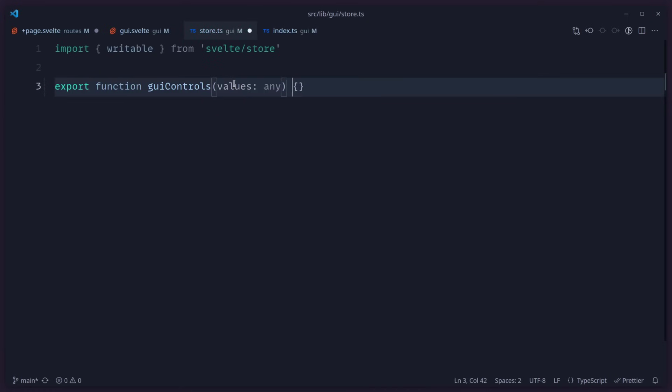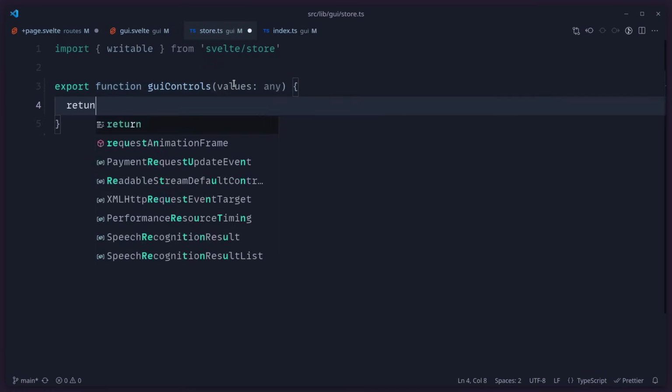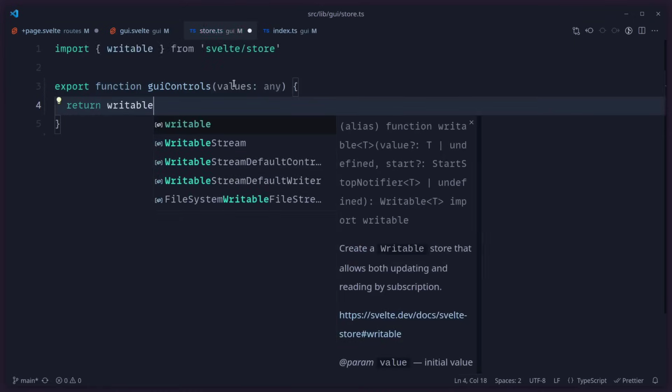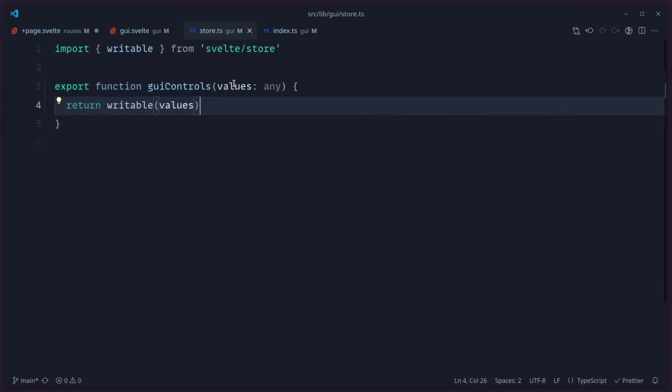So this is values. My bad. So we can also return a writable. That's basically what this is. We can return writable values, and we just made a nice snug wrapper, so the user doesn't have to care about this stupid implementation, right? Who cares about what they're using, store, signals, and so on. I just want this to work.